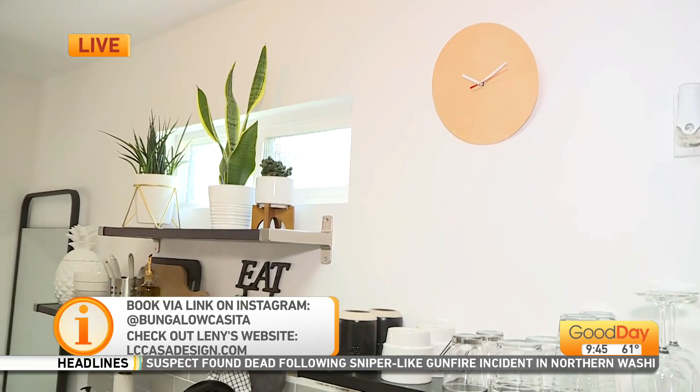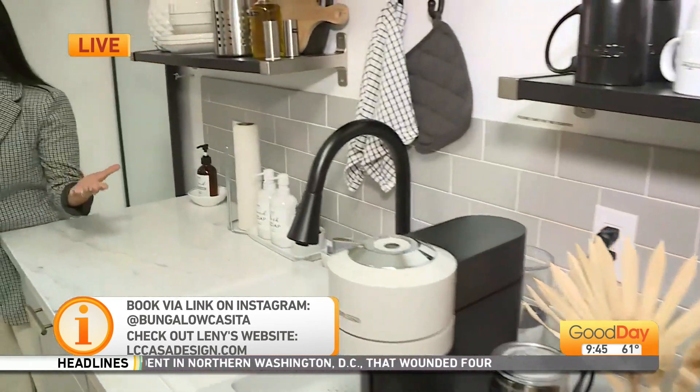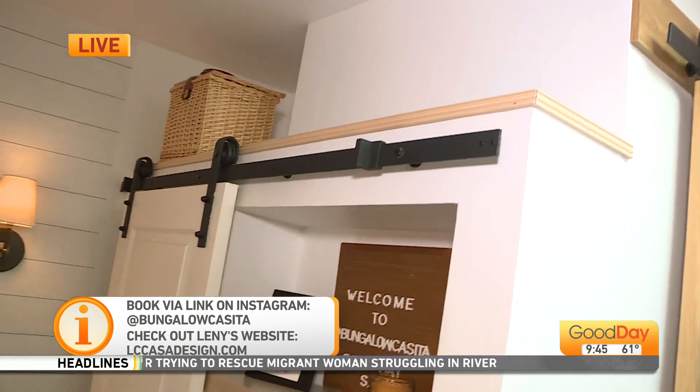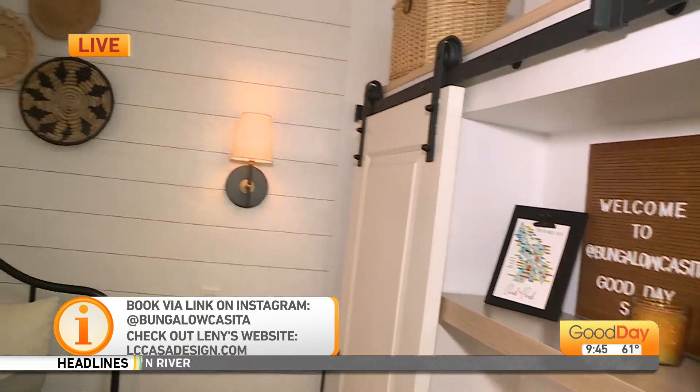Or with the microwave you can get takeout from our local area. We have so many great spaces. How long did it take you to do this from start to finish? This was like your COVID project. It took about a year, just with some of the delays and such, but it was so worth the wait. And who do you find is staying here? There are folks from all over — local people that just need a break, or have an important Zoom meeting, or people as far as France visiting their family. It's pretty great.